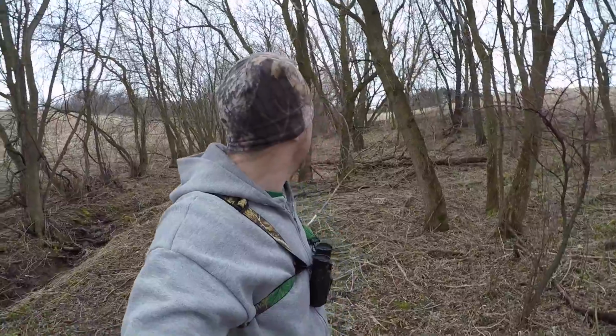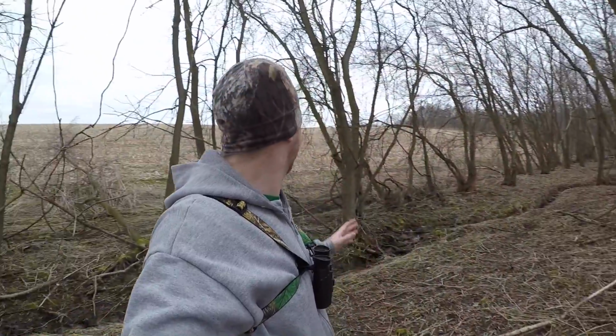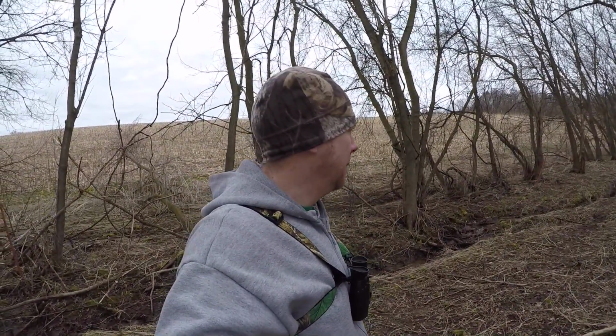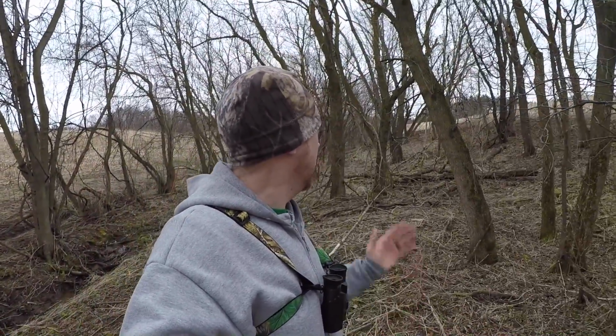I cruised up that other creek bottom a little bit where I opened the video, and now I'm into kind of a ravine between two cornfields. There's an active cornfield there, it's picked now, and picked corn there, which I was skirting the edge of on the main creek. But in here is kind of a spot where I would imagine they'd either cross to go between these two cornfields, or bed down in here.